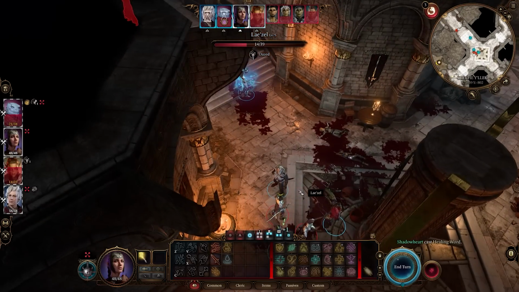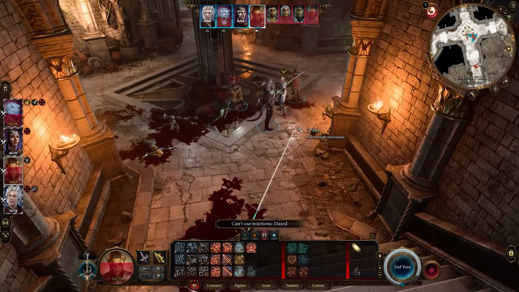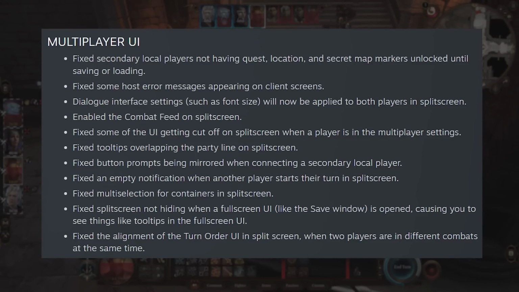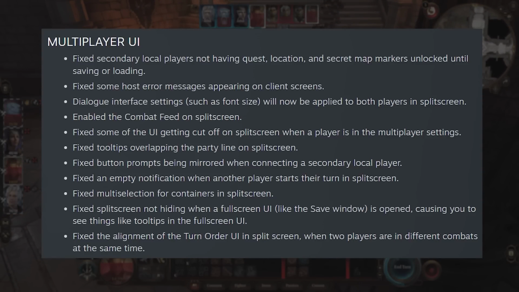The multiplayer UI also features in this patch, although to be perfectly honest with you, for the most part, this section is just a variety of fixes: host error messages, enabling combat, secondary local players not having quest, location, secret map markers unlocked until saving or loading the game, that kind of thing.